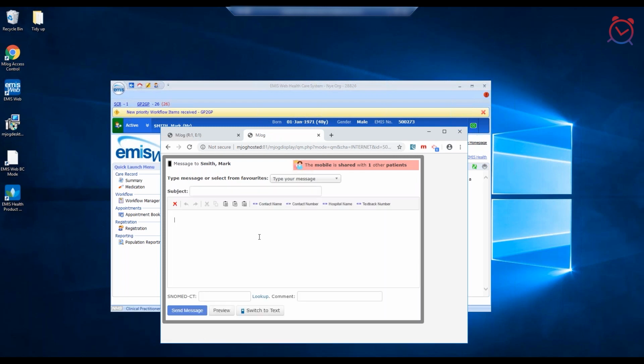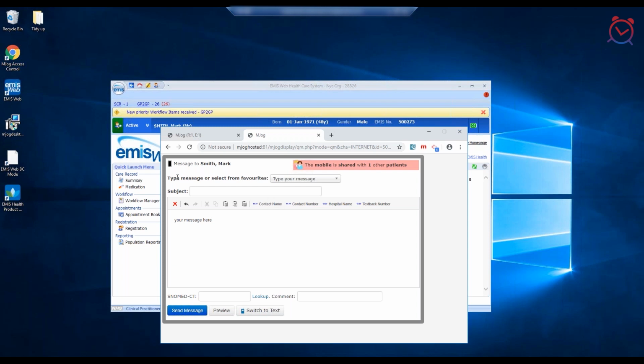Now, using these can be quite simple. Of course, you can just write whatever your message needs to be and hit send, and away it goes. But this is hopefully going to be used for more than just a one-liner of give us a call, your results are in. We want to be able to use this to inform patients of other services and such that they may find useful for their situation.